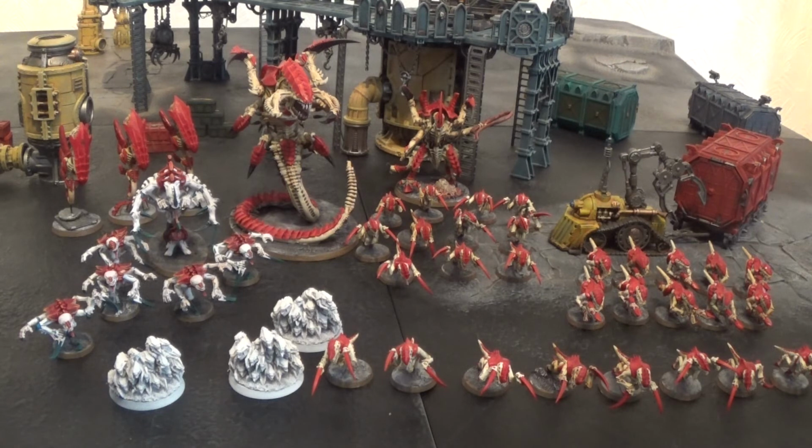So movement 5, weapon skill 4, ballistic skill 3, strength and toughness are both 4, wounds are 3, attack is 1, leadership is 9 and save is 5+. The Neurothrope, movement of 5 inches, weapon skill 4, ballistic skill 3, strength and toughness both 4, wounds 3, attacks 1, leadership 9 and 5+. The abilities again, Shadow in the Warp and Synapse.